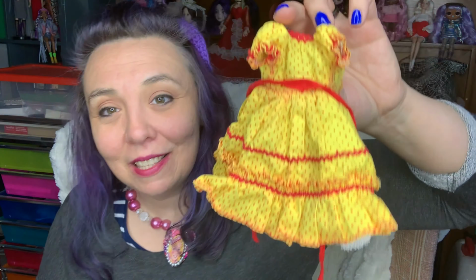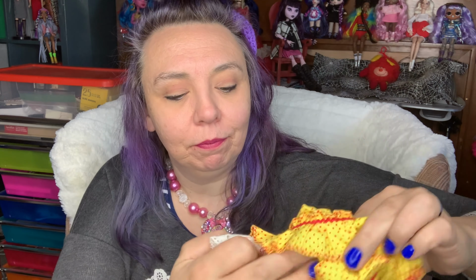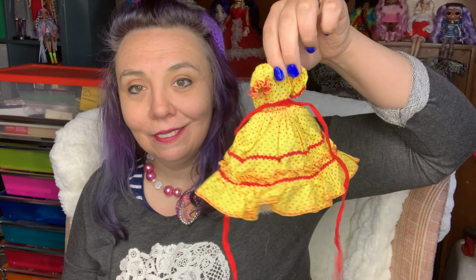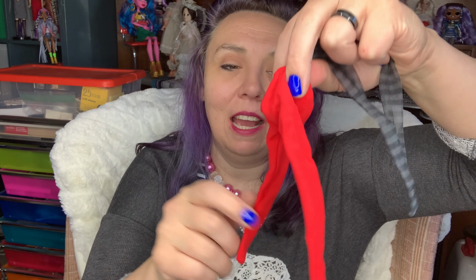And here's another dress. This one is really cute. It has a built-in crinoline, which is really cool. And usually this stuff just needs a pressing. If any of the tulle is ripped, it's not that hard to sew some more back in there. This looks like an official dress, but I don't see any label anywhere. But yeah, very cute.